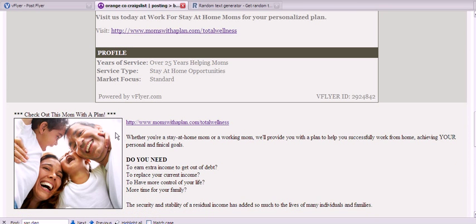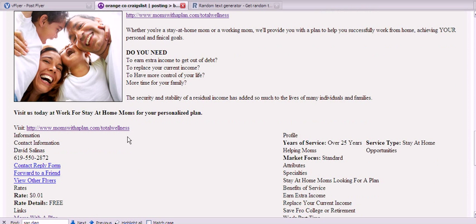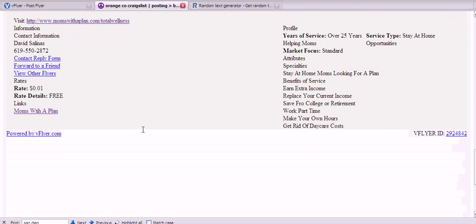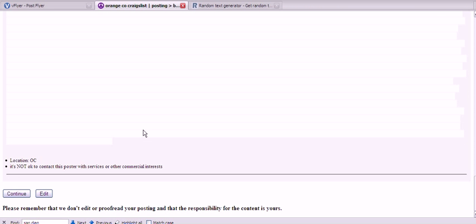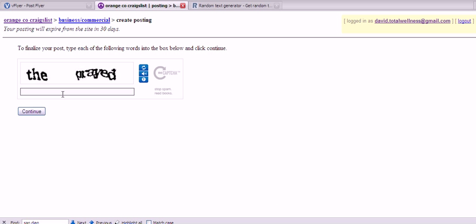Then here at the bottom, look, it's pretty much the same ad, laid out a little bit differently. This is the back page ad, but this ad here is the ad that has the tracking cookie. Okay, and that's going to track how many people are looking at your ad. We'll hit continue. And we'll put in the information here. And hit continue.